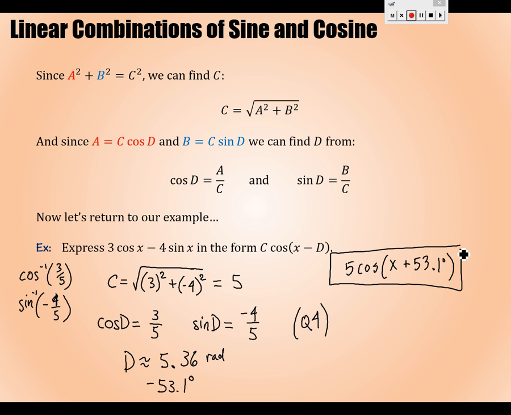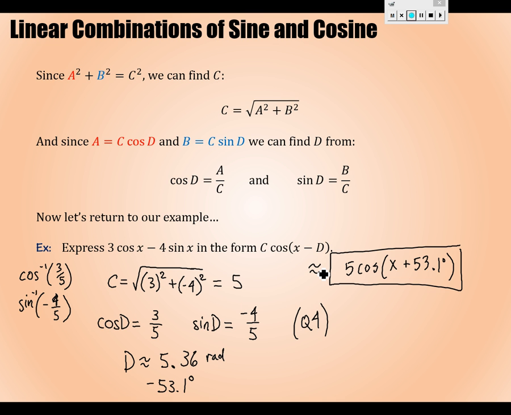But if you want to do a little reality check, actually use the cosine sum or the difference formula, either one, to expand this out again and see that you get the thing we started with. Yeah. Okay, so does it specify a specific range that P has to be in, or can it be anything that's coterminal? Anything coterminal would be fine. So it can just be 53.1 degrees plus 36 degrees n or something.